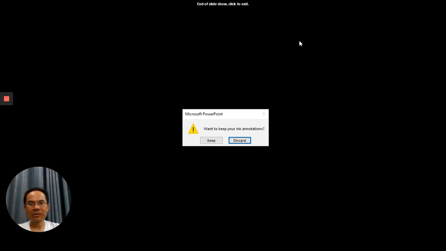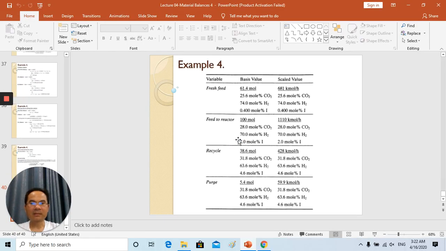I talked to you about the material balance on the chemical reaction process, and we balanced on a single unit and multiple units with recycle and purge. It's finished. But in the next lecture, I will talk about the special case of the combustion reaction. There are a lot of applications for this. I will talk to you about it next week.